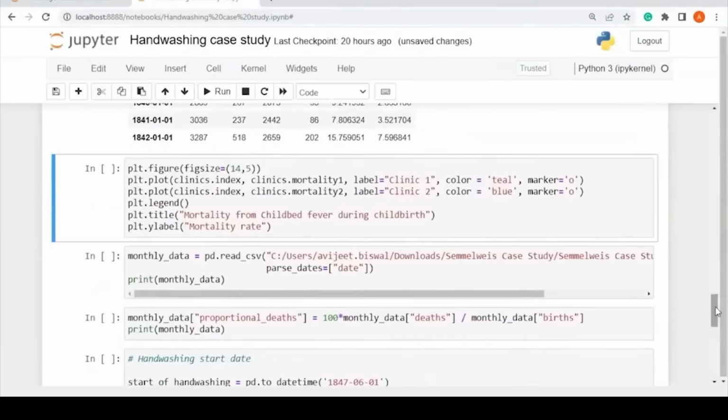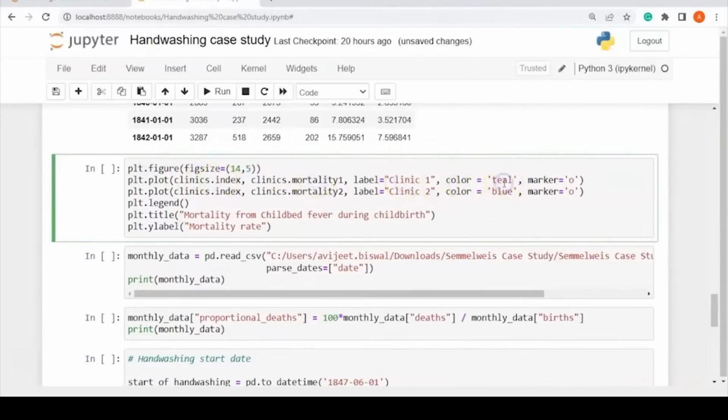Now let's compare and visualize the mortality rate at both the clinics. So here I'm again setting my figure size to be 14,5. I've used clinics.index, mortality 1. I've given a label as clinic 1.